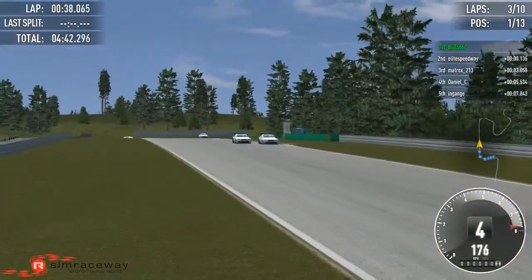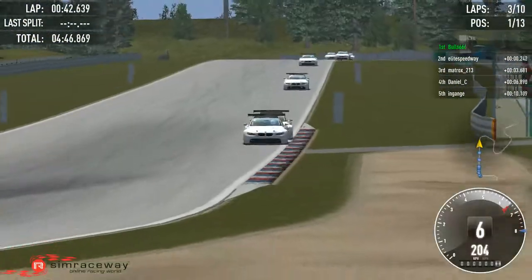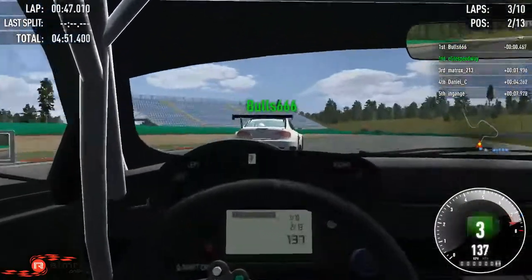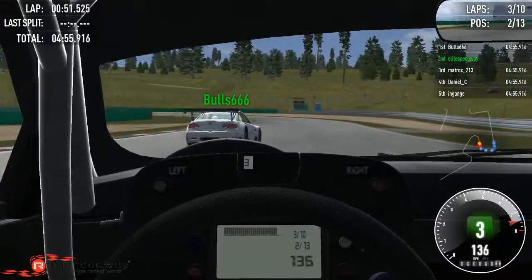He's done everything he can. He's got on the inside of turn one, and it can't even result in a pass, unfortunately. And that is exactly how this racing goes. And now Pierre and Lazaros going to duel away to see what Laz can do. The door is slammed shut.